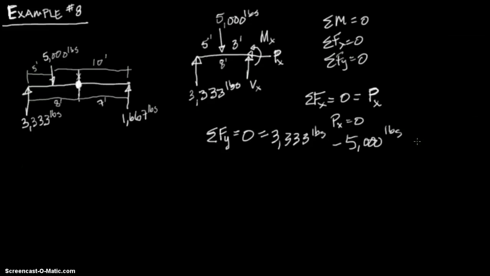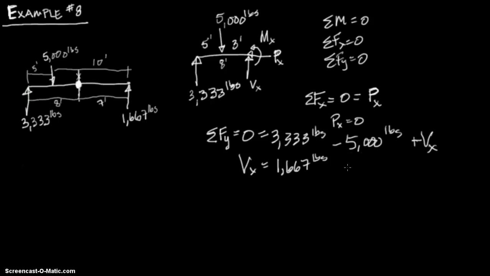And then you have plus Vx. And I'm not even going to go through the algebra on that, but it's pretty simple. You take negative 5,000 plus 3,333 is 1,166, but that's minus 1,166 plus Vx equals 0. So you'll take the negative 1,667 and you put it on the opposite side. So Vx will equal a positive 1,667 pounds. And if you don't understand that, please work the algebra.